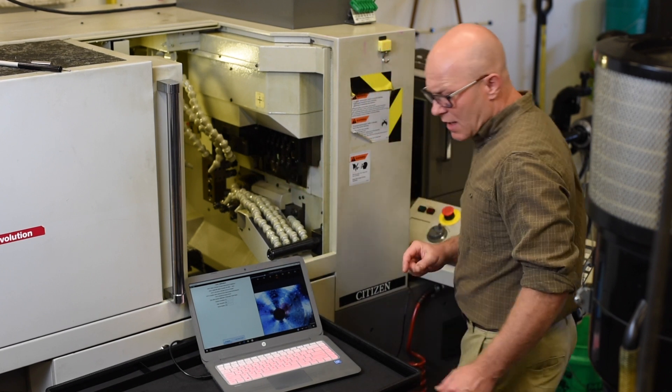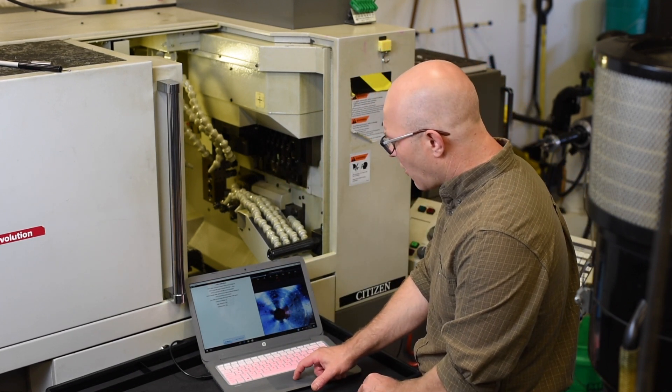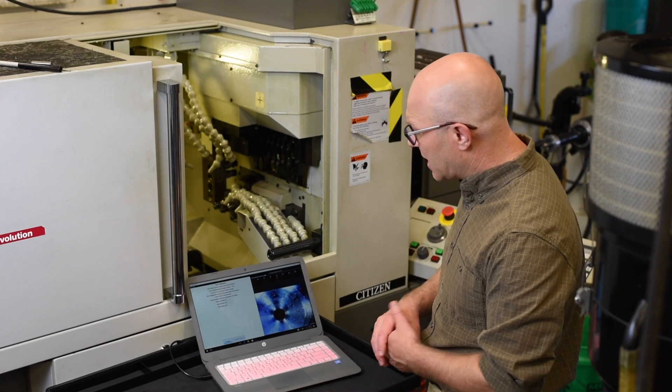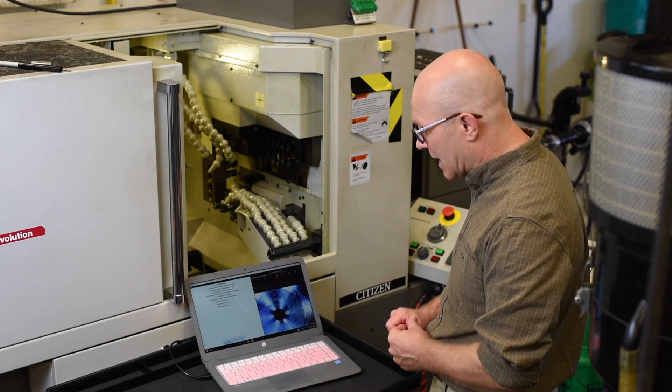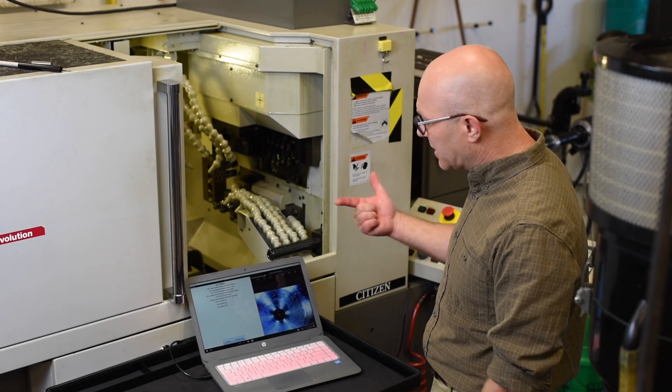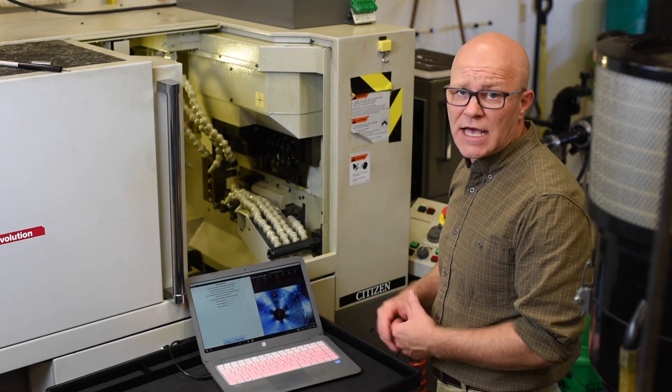That looks pretty good. I'm going to use the mouse pad and drag it over the image and use it to bring the crosshairs right over the center of that board. It doesn't need to be exact. You just need to get it close. From there, we're going to hit Enter, and it's going to start saving points on where it's viewing the image of that center of the target.